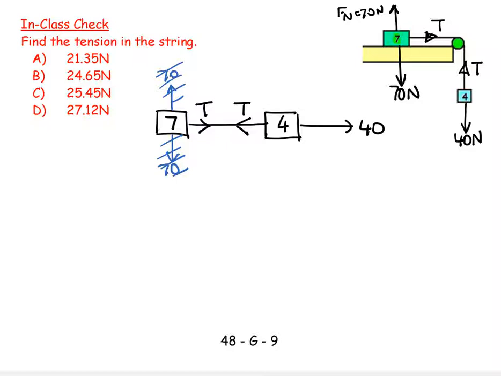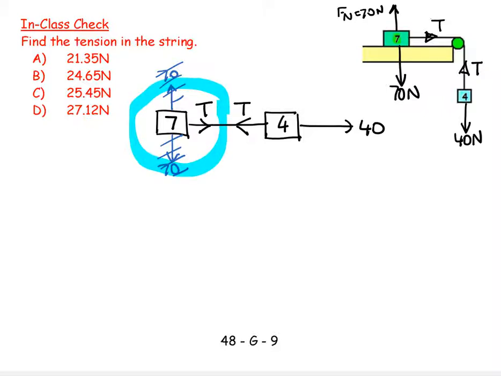But what do we say? Well, the next conceptual bit I need to forewarn you about is that these two tensions are equal and opposite to each other. Same size, opposite direction, because they're an action-reaction pair. So then I can say, okay, in that case I'm going to try to find the tension. So I'm going to pick whichever one seems easiest. And I think this one's going to be the easiest.